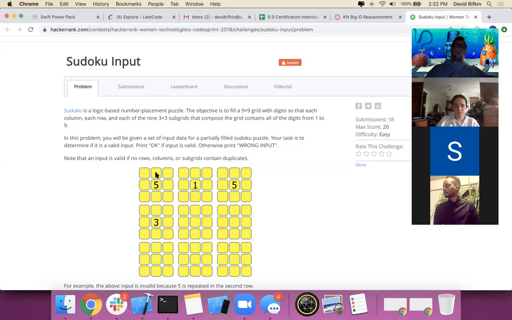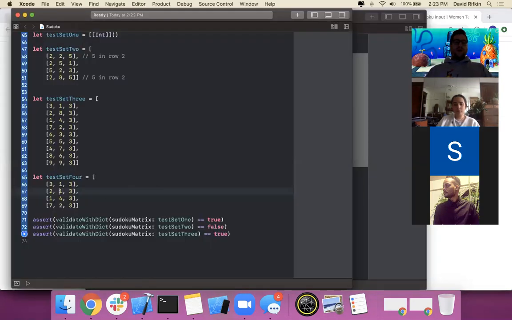But if we pick something like 1-2, where neither the row nor the column match, it's still invalid because the subgrid is the same as the previous guess. So if we had 1, 2, this should be invalid.